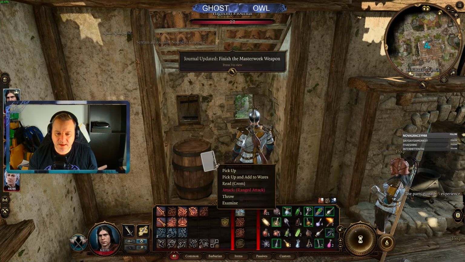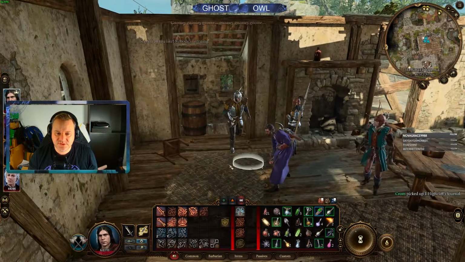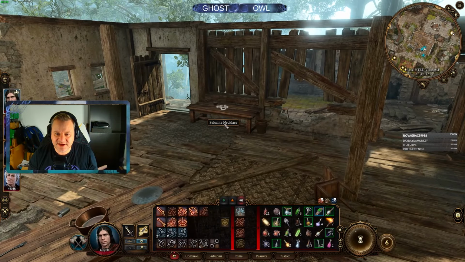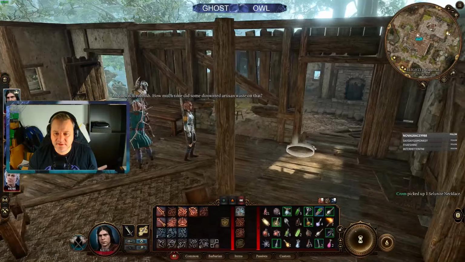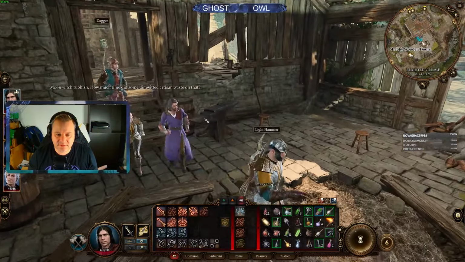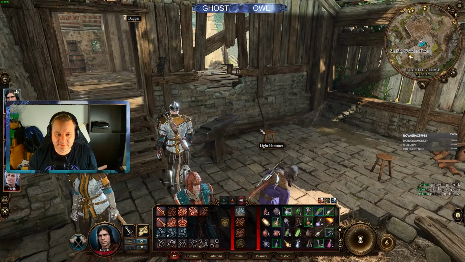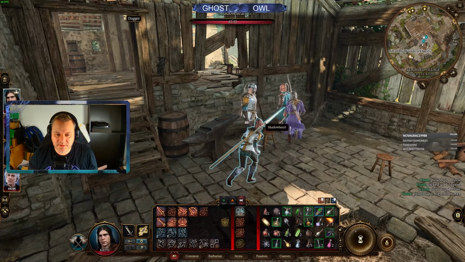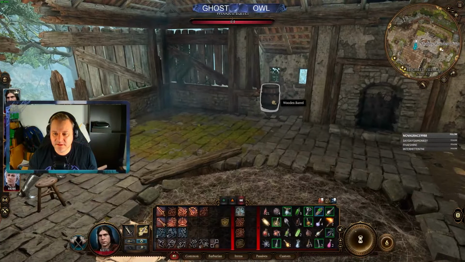Ooh, I'd like to find some legendary weapons. Journal updated. Finished the masterwork weapon. Okay. Selenite necklace. Okay. How much time did some dim-witted artisan waste on that? What have we got here? Wooden barrel. A light hammer, okay. Let's have a look.